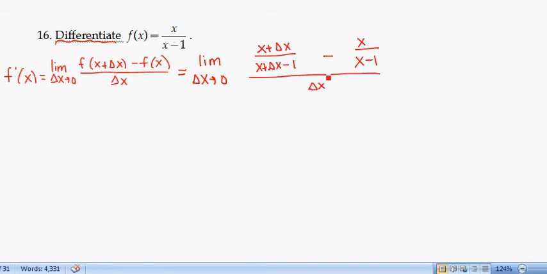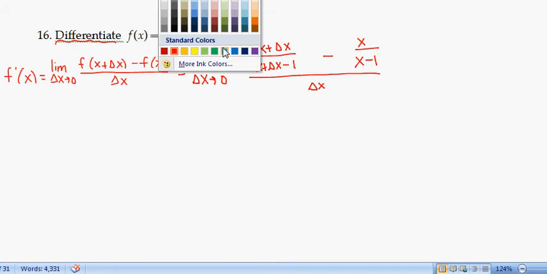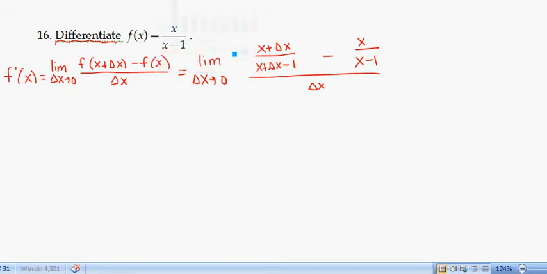Okay, so hopefully you're looking at this and anticipating where we're going to go with this. We have a fraction, right? We have a fraction and we want to subtract, so we need a common denominator. So I'm going to multiply this fraction by this one's denominator. So I'd refer you back to earlier problems. I think like number 12, we had to get a common denominator just to emphasize how this process works.